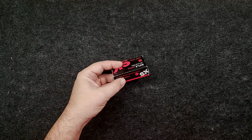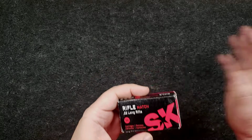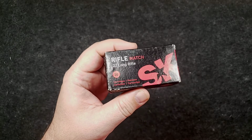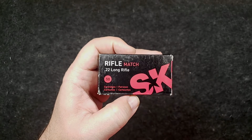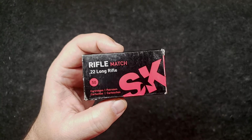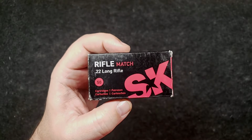All right, guys, so now I believe we're completely out of the high velocity rounds that I had to go. So now we're going to start into what would generally be considered more of the match ammo, or things you might see in a match. Everything previously is stuff that I really didn't expect to see shoot well. I had it available, and I know you guys would want to know how it shoots with bulk ammo versus match ammo. So we started getting into this SK ammo, which really surprised me.